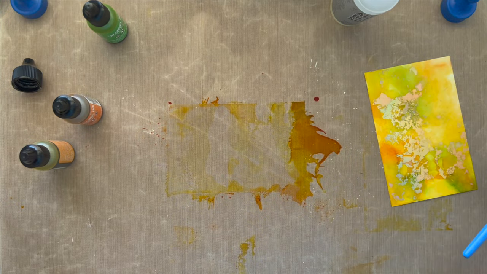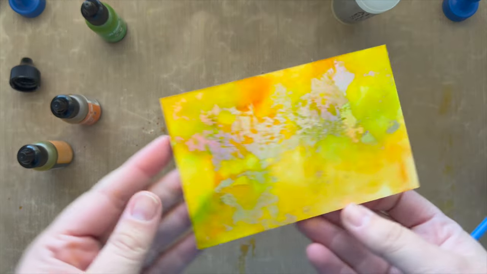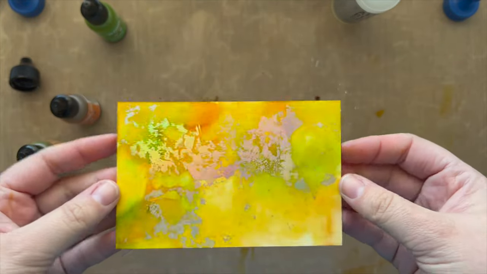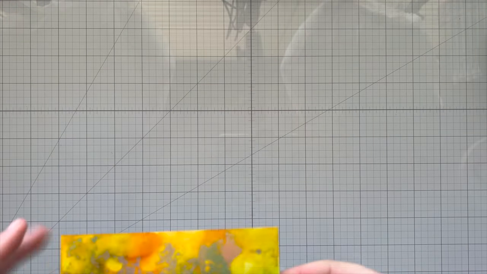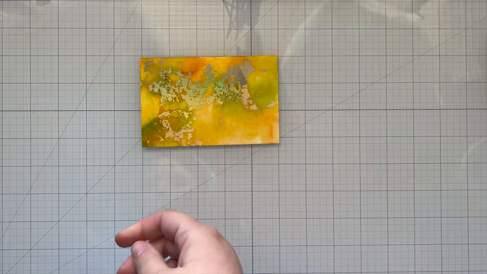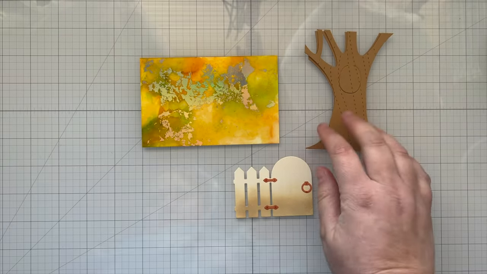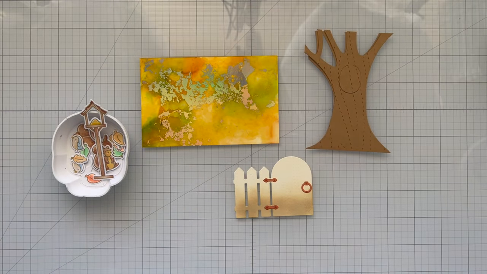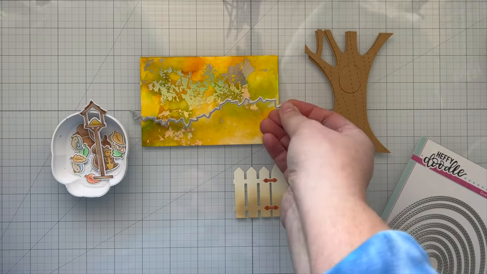So just moving it around, adding it wherever it will go. And then it finally dried. So let's take a look at how it looks. I know it looks kind of funky and splotchy right now, but I love the colors along with this kind of aura rainbow iridescent vibe foil on there. So now that I have that done, I've already done my die cutting off camera. I have my trees and I have my fence and these are from the tremendous peekaboo tree dies and close the gate die.